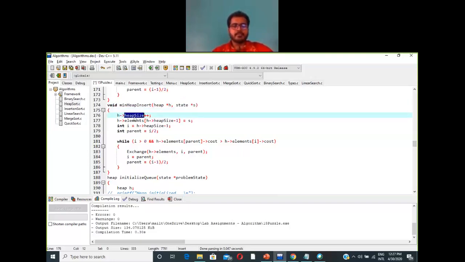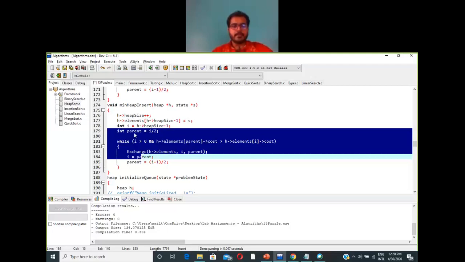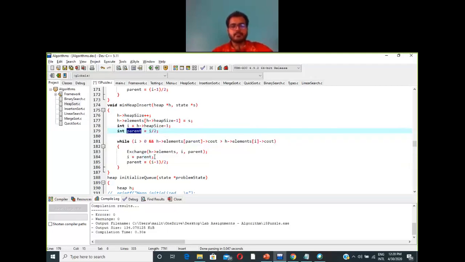So we increase the heap size and put the state at the last position, heap size minus 1. Once we have put that, we do the upward checking. We check with the parent whether it is maintaining the heap property or not. If it is not, we exchange the values and again check upward whether it is maintaining the heap property or not. Likewise it is done.